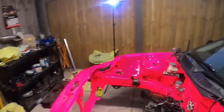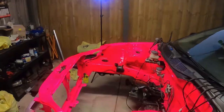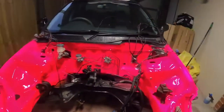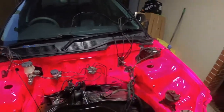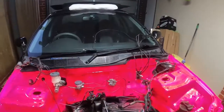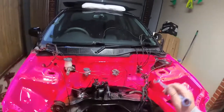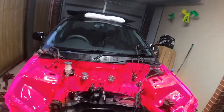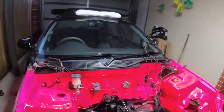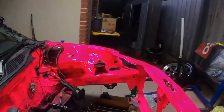I can't put the engine in though until I get a sump bung welded onto the sump so I can run the turbo feed. I have to change the fuel lines because the nut on the bottom of the fuel filter was stripped, so I just had to cut that and I'll run some AN line on there and that should be fine. Probably a bit of an upgrade.